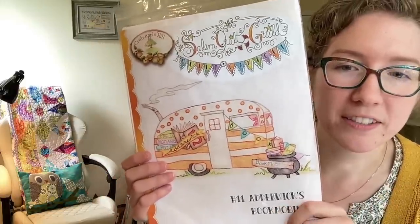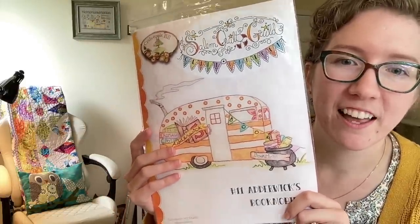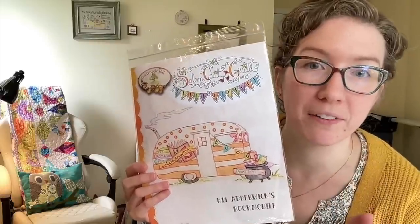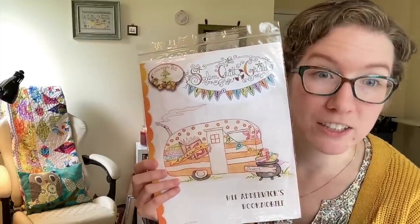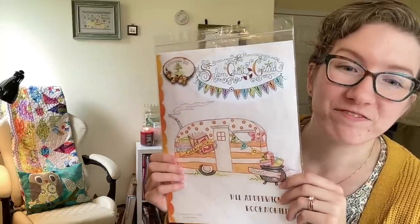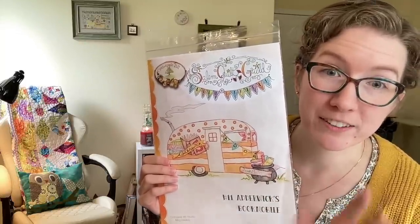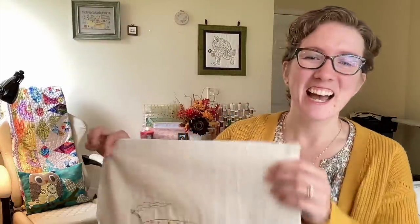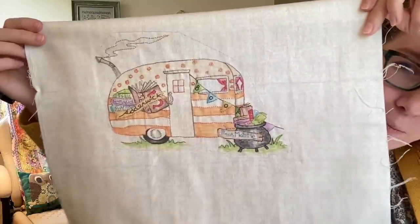My sister and I came across these Halloween camper trailers, and she has a different project that has a haunted house that's a quilt shop. So there's quilts hanging from this wire and it says quilt shop and it's this big spooky mansion. And I said, oh my gosh, what if we did the haunted house in the middle and then we put spooky trailers around it, like they're all coming to visit the spooky quilt shop. And we both really liked that idea. So she bought a few patterns and I bought a few patterns, and we are creating our own Frankenstein version of that idea. And so far I have one trailer completed.